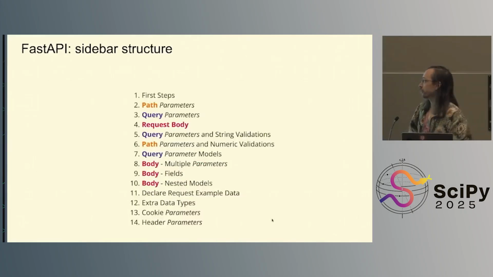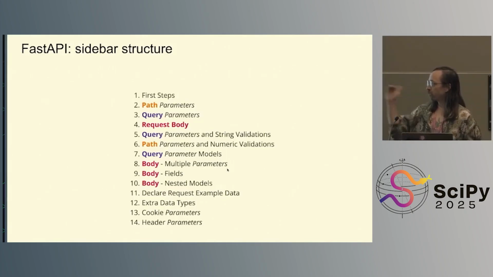The other interesting thing is their sidebar structure looks like this. This is a bit in the weeds, but they talk a lot about concepts, but rather than plot9 basically went in order, like this is thing A, this is thing B, this is thing C. FastAPI does an interesting thing, and they alternate through topics.